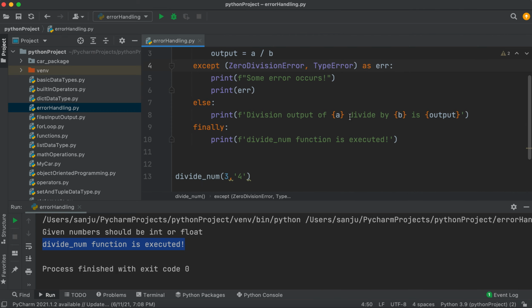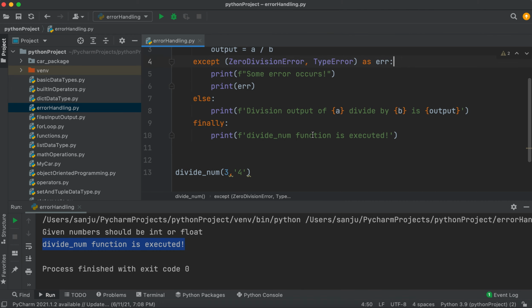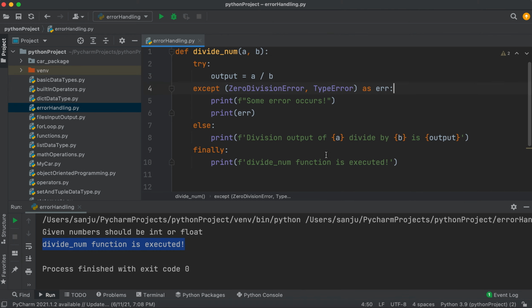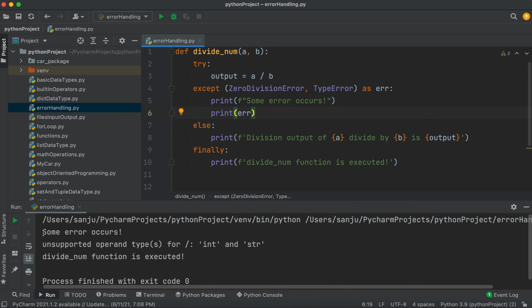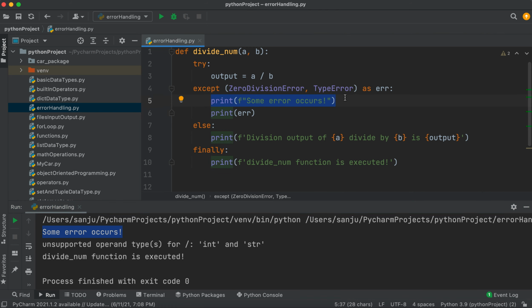So either now your user can pass this, or try to divide by 0. This block will handle all the different kinds of error messaging. So let's run this, and here you see it says some error occurs. So you're printing this, right, because you're trying to divide an integer with a string, and then it's printing the error message that's coming from here. So you said except this and this as error. Whatever the error coming from, either the ZeroDivisionError or the TypeError, you are printing that error message. So now it says unsupported operand types for int and string.